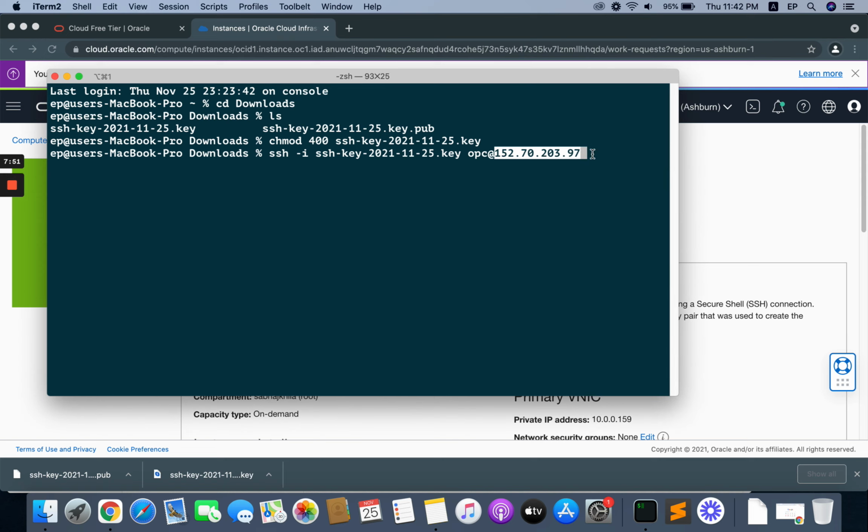I hope you understand how we can log in: ssh -i, the private key, which I already mentioned is in the download folder, then our username and our IP address. Now hit enter.